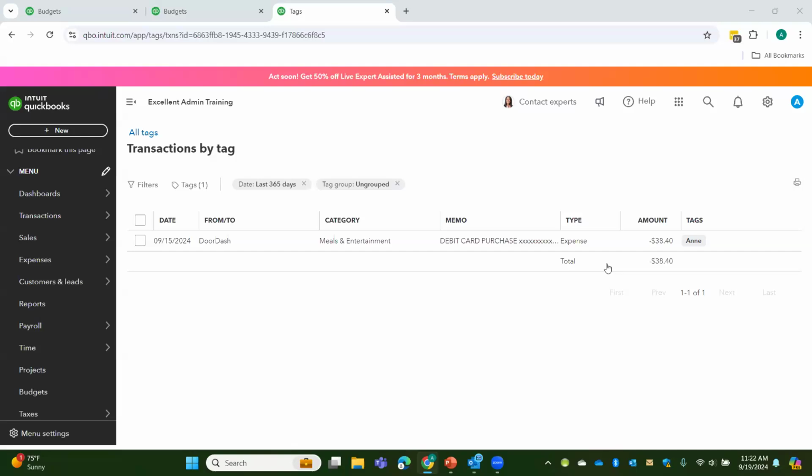Hector says, when should we use classes versus projects versus customers? Classes is going to be based on locations. Customers are people that we are selling to as an end user. So obviously you will always have customers. And then projects is just an option inside of QuickBooks to track a specific item. Projects and classes would kind of do the same thing. Projects is just showing you as the project is going on. The class is going to show you only when you pull a P&L. So again, Hector, that would be kind of a personal preference on what you're trying to do and what reports you want to run.